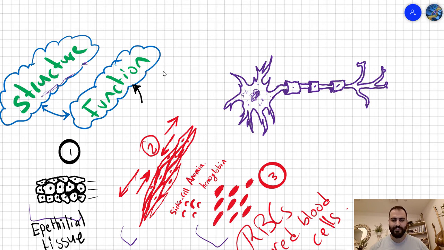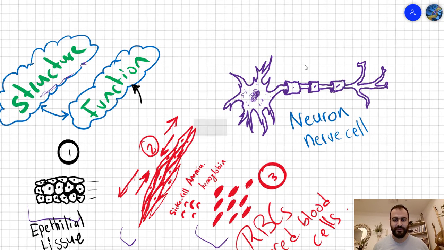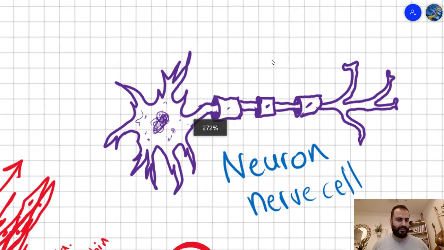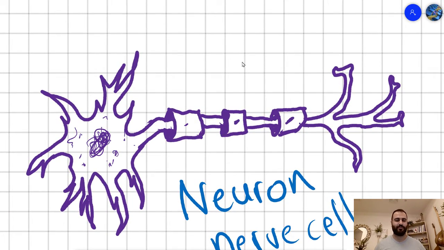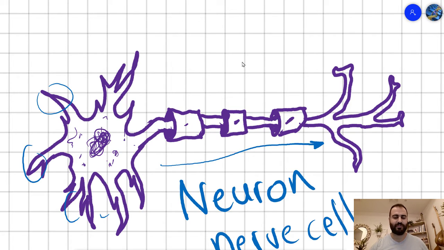And looking at our last example, this is a neuron, or a single nerve cell. This is the most complex and complicated cell. As you can see, this is a atypical cell. It means its shape doesn't look like any cells that we have seen before, because it has a lot of extensions called dendrites. It has a long part called the axon, and it has axon terminals or connections. All of this is only one cell.